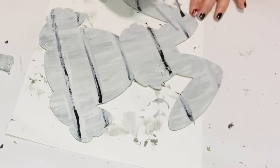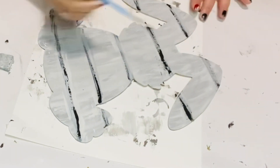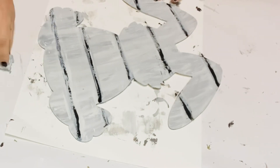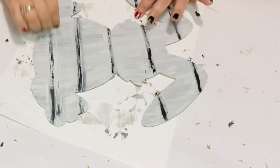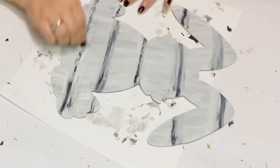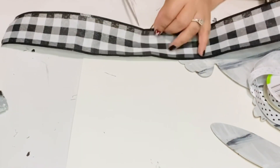Always remember: when you are painting, if you put too much dark, put some more light. If you put too much light, put a little more dark, and then go over it until your eyes are smiling — that's all it is. Don't be afraid to do certain things and think it's too much, because it really isn't. I know you can do this.